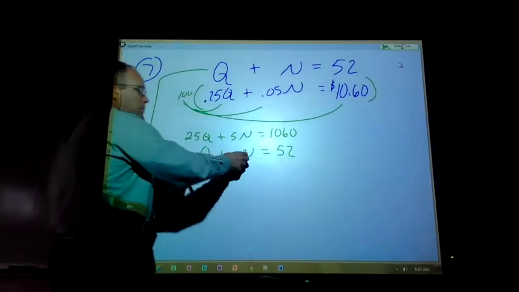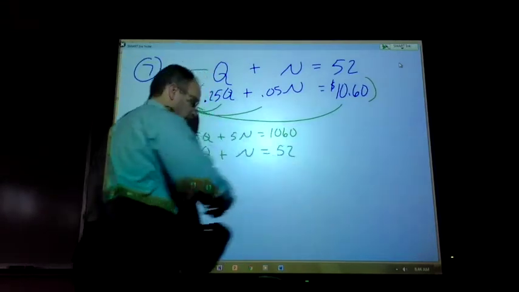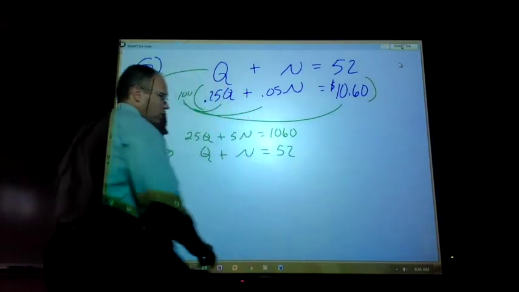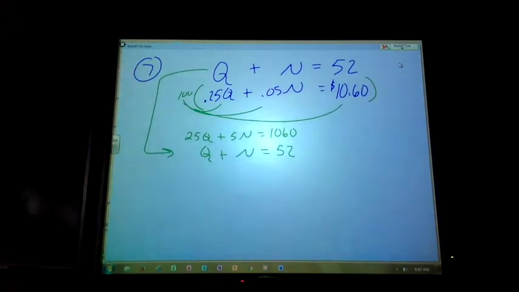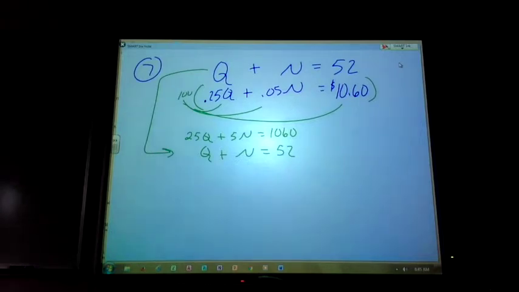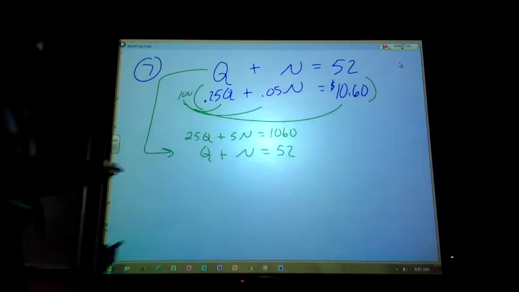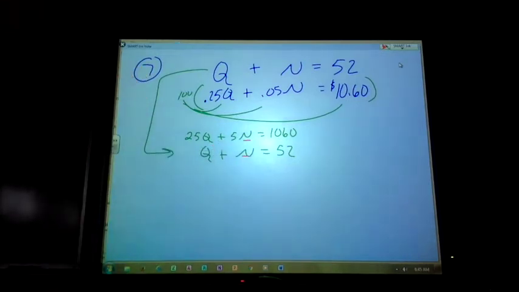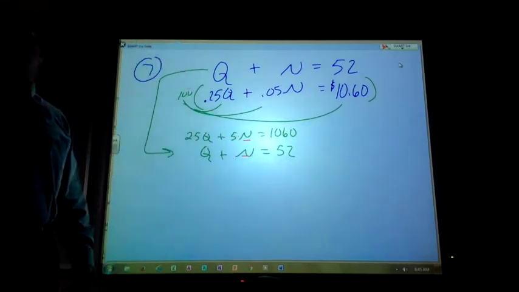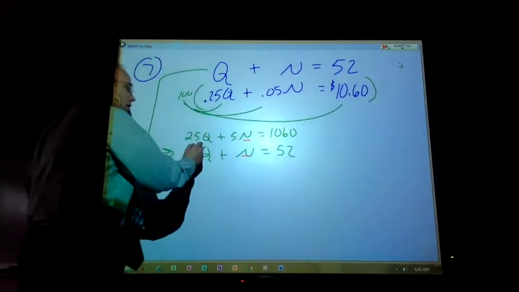Now, I guess I could move the N over, or I could move the Q over, but this one is set up for us in a certain way. Celine, how would I work this out as it's set up right now? I want opposite values. Celine said we would get opposite values, and she's choosing to get rid of N. If I have a positive 5N, what's the opposite of positive 5? Negative 5. So I'm going to take this whole second equation.